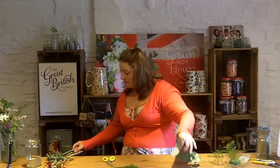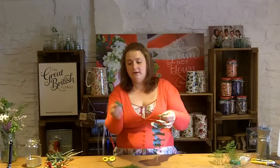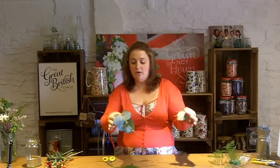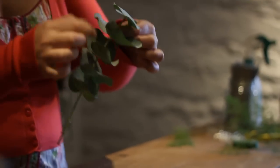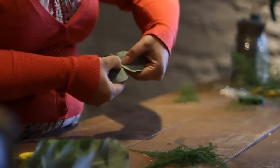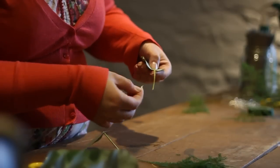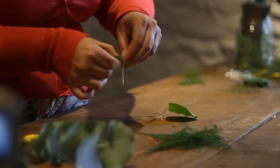Top tip with eucalyptus: don't just pull off because if you pull it'll tend to break and snap. What we tend to do is snap the top so it's clear, snap on the bottom, and then put your thumbnail just to the top and peel. Or you can go back in and just peel off the woody part, same on this side.